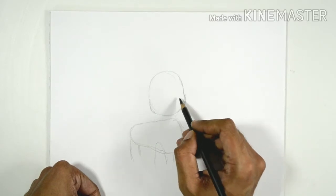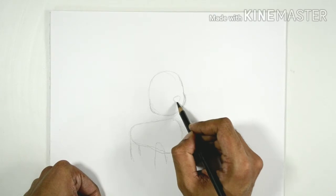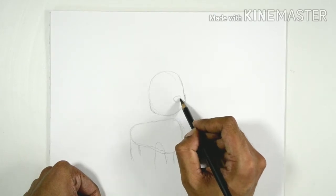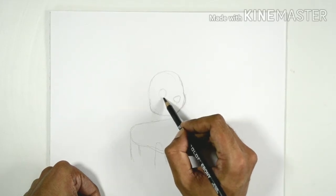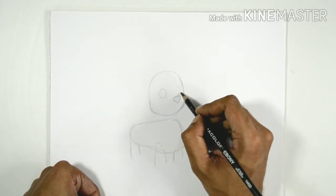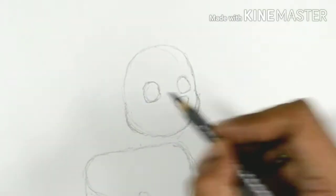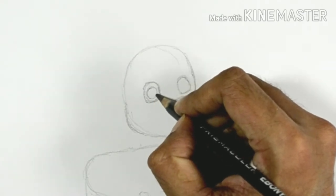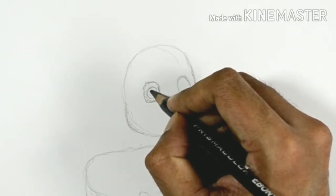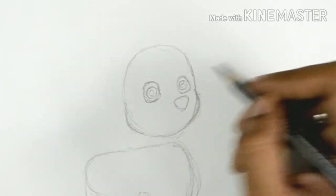Okay, and right in the middle of the face, let's draw an inverted triangle. Make sure that the corners of the triangle are rounded. And right above them, draw two circles for the eyes. Draw two more concentric circles to make the pupil. Very simple.